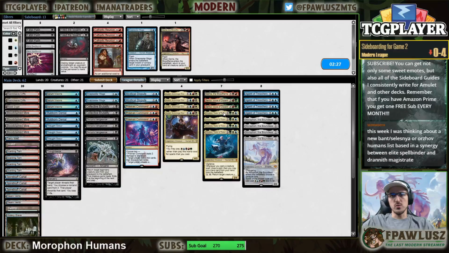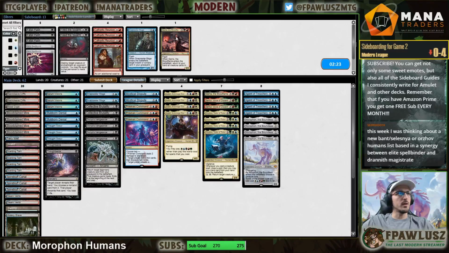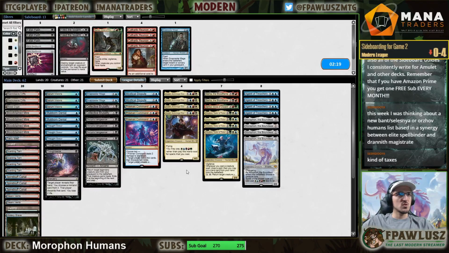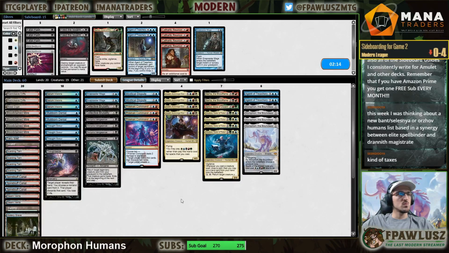Speaking of thinking about a new brew, Celestia or Orcs of Humans list based in a synergy between Elite Spellbinder and Draenei Magistrate. So turning your stuff into Thought Seizes seems cool.